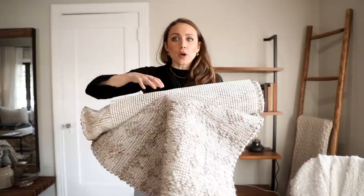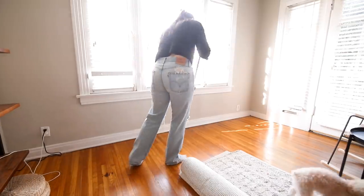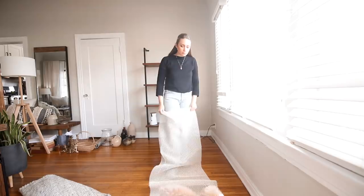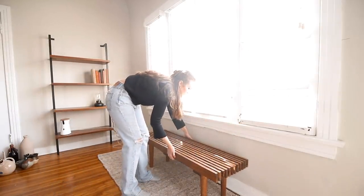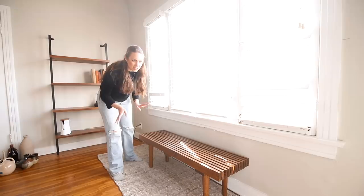There are a few things I want to put back in the entryway. I had this rug here — a runner just works best in this entryway — and the bench under the windows, I loved. So we're going to bring that back in and see how the rocking chair and the lamp work with it. I like to start with a clean slate because otherwise I'm too influenced by what's already here. If you're looking for good rug pads, I'll link everything I'm decorating with that's available and not thrifted. I love this rug — it's super chunky knit and natural, with some warm gray tones that really complement everything I usually do in the house.